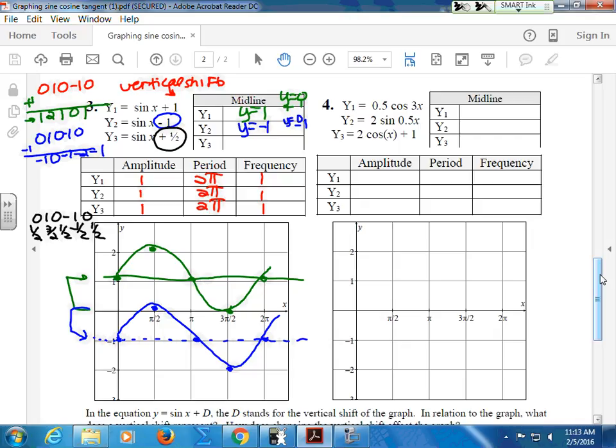But we can still do this. So watch. At the 0, you're 1/2. Then you're 3/2, which is 1.5. Then you're back to 1/2. Then you're negative 1/2. Then you're back to 1/2. And where's my resting line? Right here, isn't it? Didn't my resting line go from here to here? So I was y equals 0, and I added 1/2. So now my resting line is at y equals 1/2. Good? You feeling those cycles?